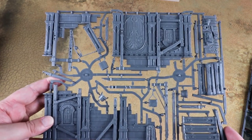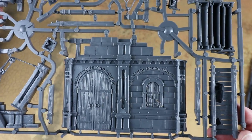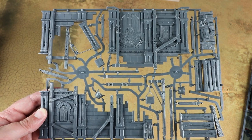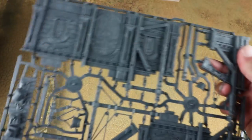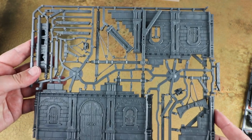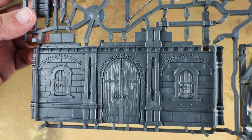In addition to that you also get the new — I say ruins, it's more of a building under construction. Really nice frame with some great detail on it. Age of Sigmar hasn't had, apart from the Shattered Dominion which was a while ago, any kind of generic buildings to represent the cities of Sigmar. This is representing the stuff being built in the Mortal Realms on these Dawnbringer Crusades. You also get a couple of frames of these, and this is included in the expansion box that's coming out alongside this, also up for pre-order today.